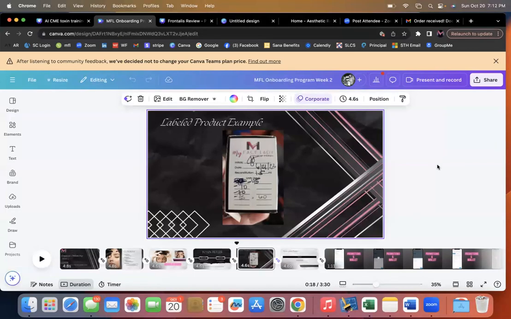We did actually have an injector who ran out of saline. Unfortunately, she was in the Houston area, so we could have gotten her saline within 30 minutes if needed. But she decided to order it off of Amazon and reconstituted a brand new bottle of product with what she thought was saline that she had ordered off of Amazon, and injected the patient. Thankfully, nothing happened to the patient, and she did let us know what she did. So we did have to let that injector go because that's a breach of contract.